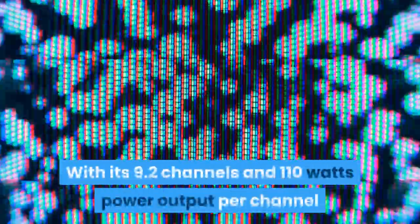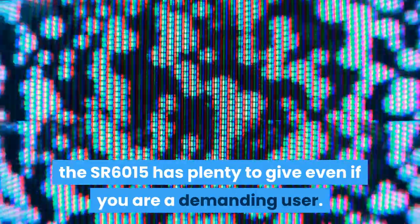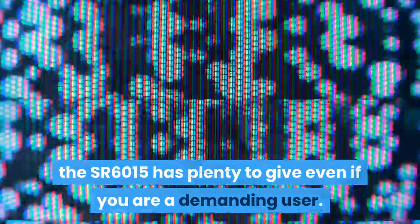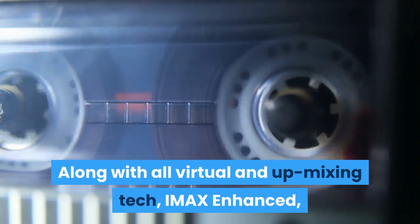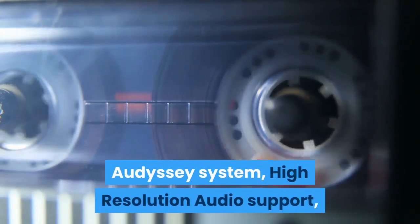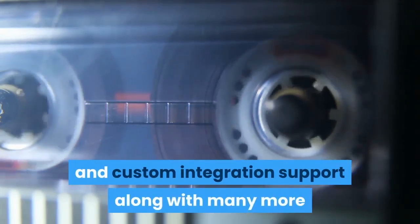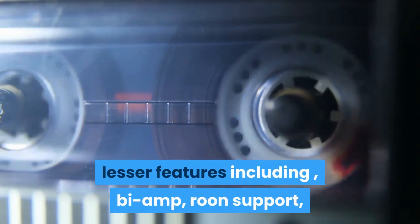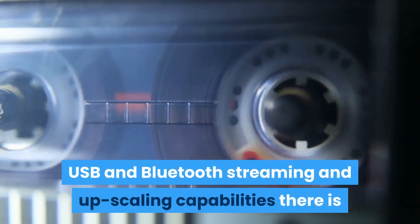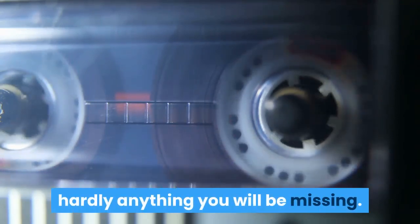With its 9.2 channels and 110 watts power output per channel, the SR6015 has plenty to give even if you are a demanding user. Along with all virtual and upmixing tech, IMAX Enhanced, audio system, high-resolution audio support, HEOS and AirPlay 2, voice and custom integration support, along with many more lesser features including bi-amp, Roon support, USB and Bluetooth streaming and upscaling capabilities, there is hardly anything you will be missing.